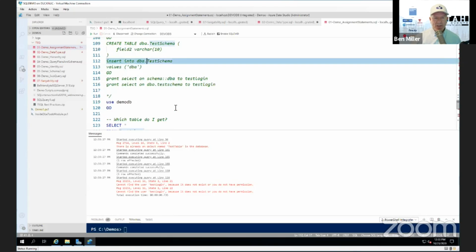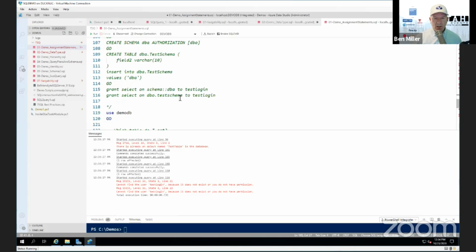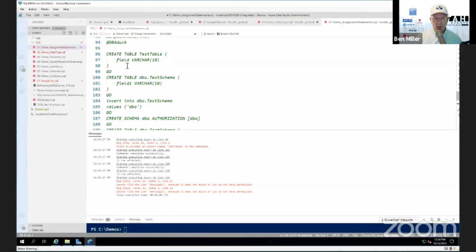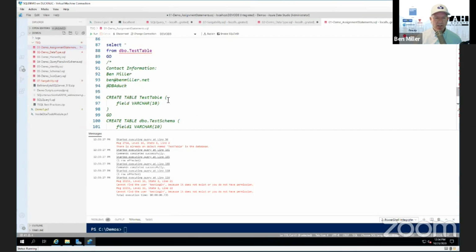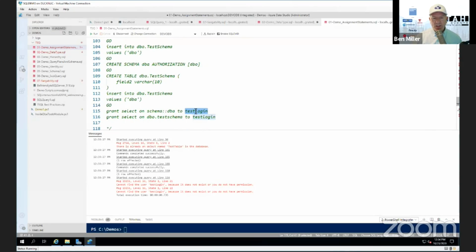And what happens is, when I log in as this user called test login, and I'll make sure that I have the other script, that usually I should put create a login here, and I didn't. It's easier in Management Studio than it is in Azure Data Studio. But if I had a test login, basically I set the test login default schema to DBA.